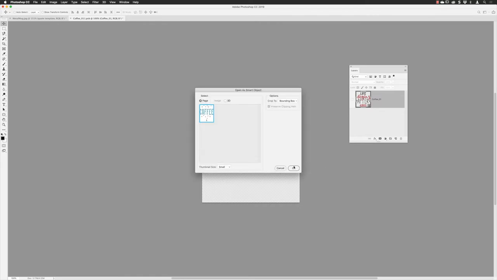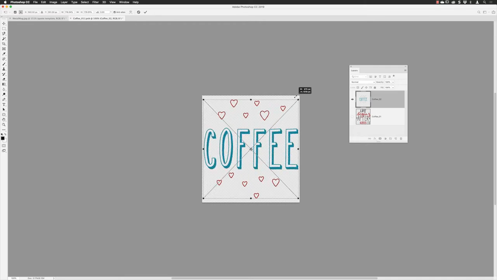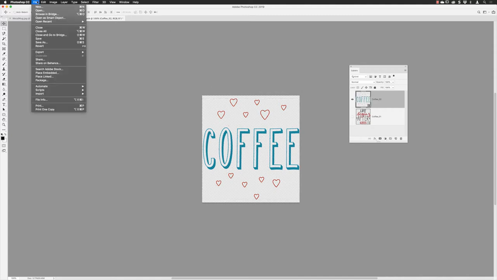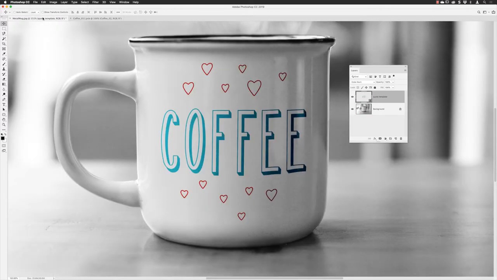Click on place. Click OK to those options, and then scale it up in size, around about the same sort of scale as the original one in there, just to keep everything the same. Click on the tick, go to file, which should really be like save layer, because that's what we're doing. And then when I go back to the tab for the other file, there it is, it's been dropped in. It's got the warp still applied to it inside of there.